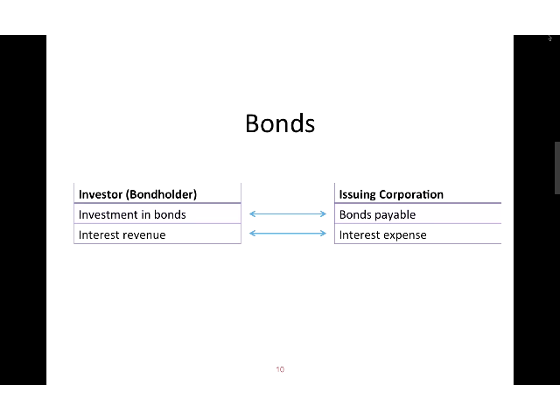The investor has an investment in bonds, which is an asset, and the investor has interest revenue. On the other hand, the issuing company, the company that issued those bonds, has a liability called bonds payable and has interest expense on those bonds. We are not dealing with the liability section in this chapter, but the accounting for the two will pretty much be mirrored in many ways. So we can talk about a bond as being an asset, but a bond can also be a liability depending on which side of it you're looking at.